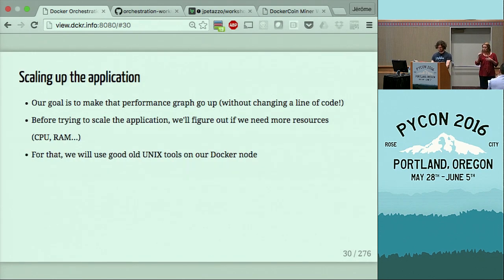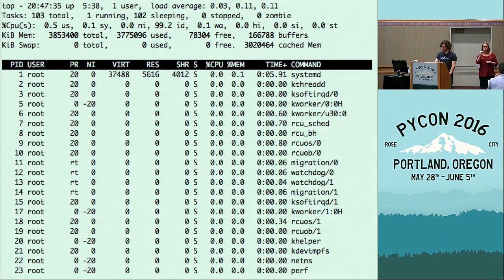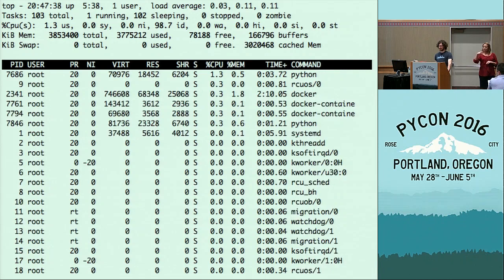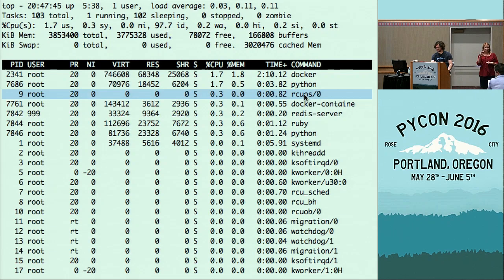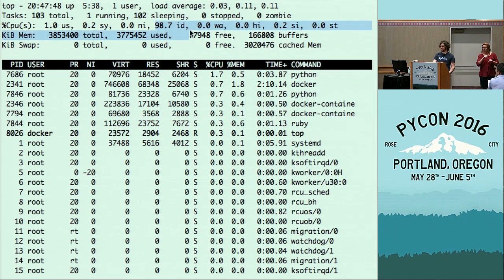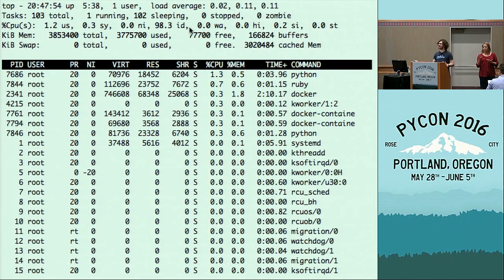I'm going to run top, and top will tell me that I have a Python process running here, but it's using 1% of CPU. I see a Ruby process, and I see Docker itself, but I can see that my machine is 99% idle, 98% idle. This machine is essentially doing absolutely nothing.